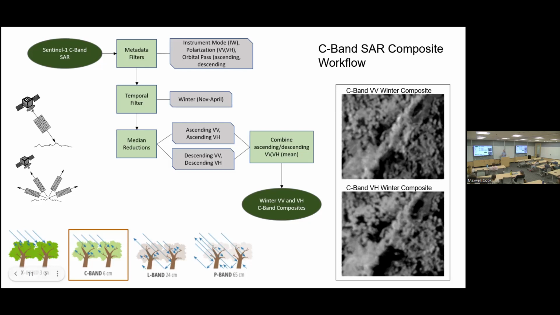So it bounces off the surface of the tree canopy and receives the signal from there. C band, you get a little bit more penetration into the tree canopy, which is helpful for us as well. And then you go into L band and P band, which actually can get a lot more penetration into the tree canopy. But these L band and P bands are often difficult to acquire or to work with. And Sentinel-1, again, available on a 5-day return interval at a 10-meter resolution.